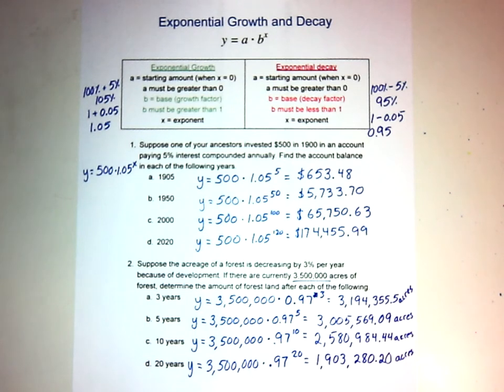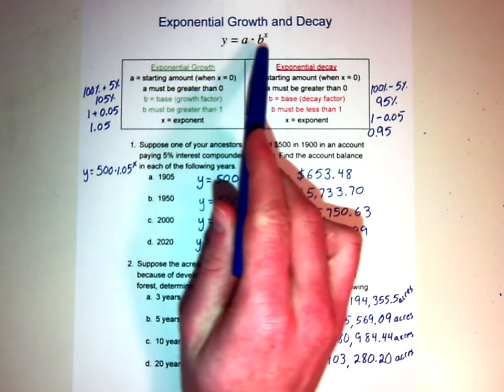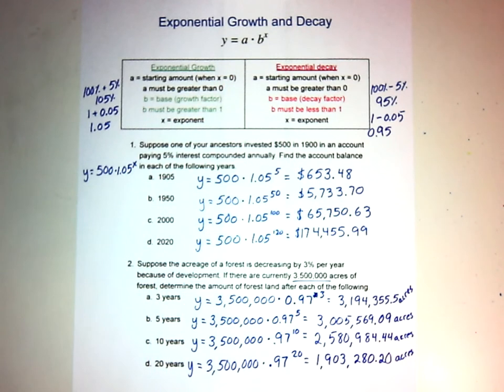There is exponential growth and decay, walking you through 2 different examples, going through how we're utilizing this, understanding how we set this up. The biggest thing is understanding, is it growth or is it decay? If it's growth, we need to set up the growth factor. If it's decay, we need to set up the decay factor. Remember, the formula is the same. You just need to know, is b a growth or is it a decay?